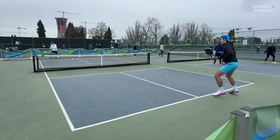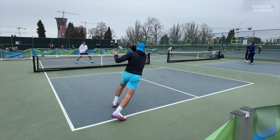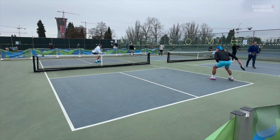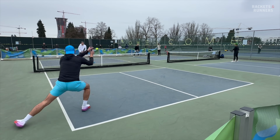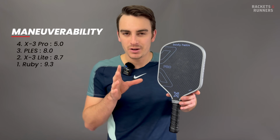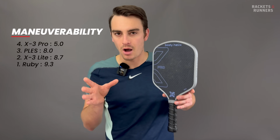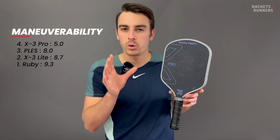It is a bit of a bummer, and it does mean you have to be a very high level player to justify swinging this paddle, but keep in mind that unique stability, power, and spin is really only achievable with those high weight specs. I have to give it a 5 for maneuverability, which is going to really hurt its overall score, but I'll show a rating with and without maneuverability, because if you have really quick reactions, you can definitely work around it.